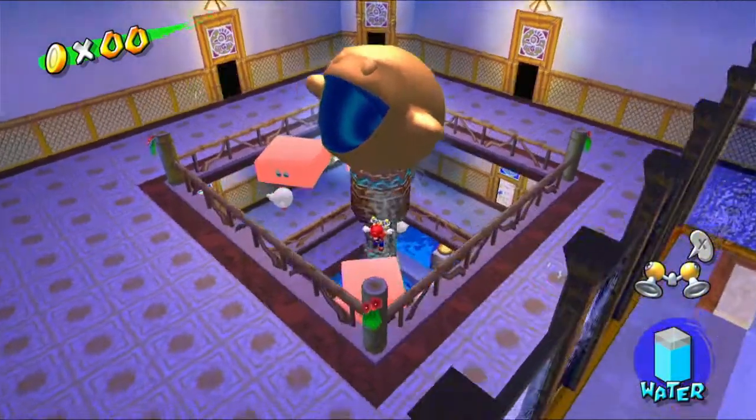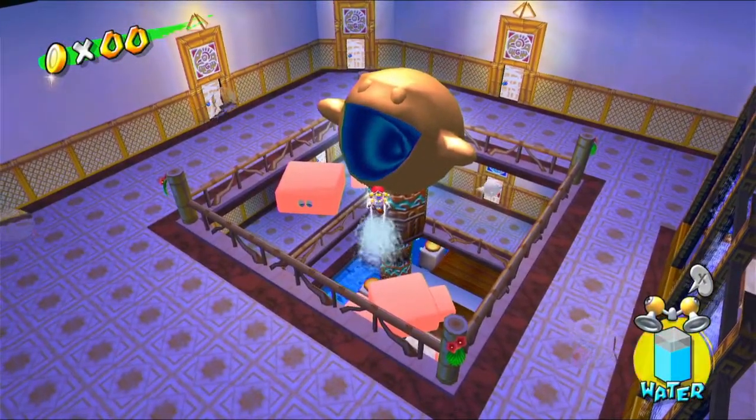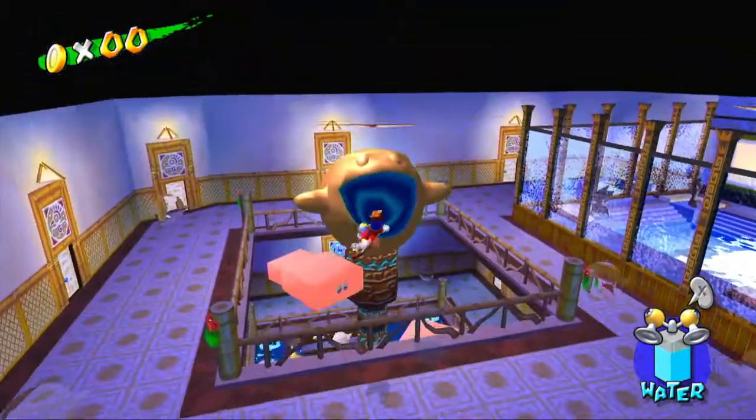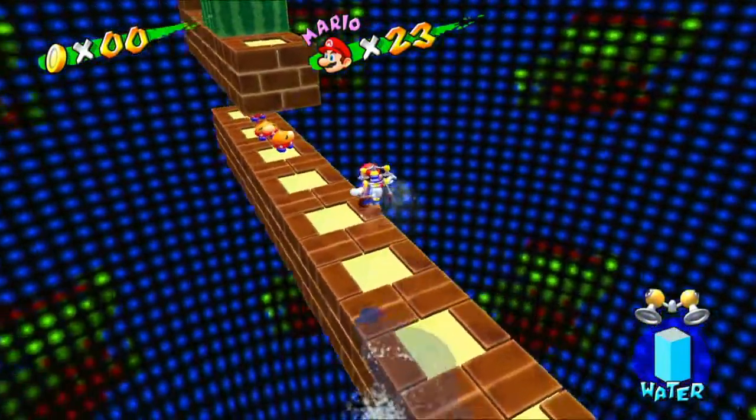Go in. Go in, Mario. Oh no. Okay, that's better. Let's hop in. There we go. This is a fairly easy one to get into. Oh, it's this one. Okay then.